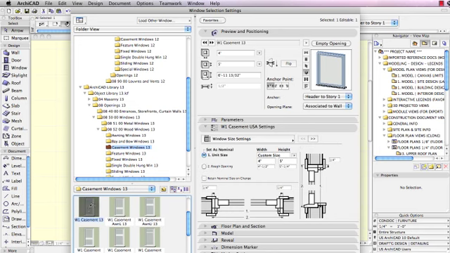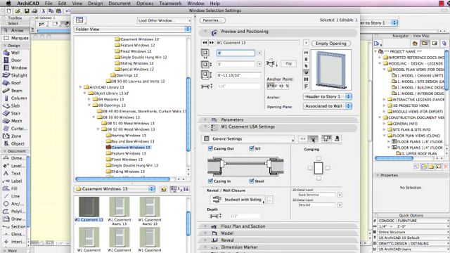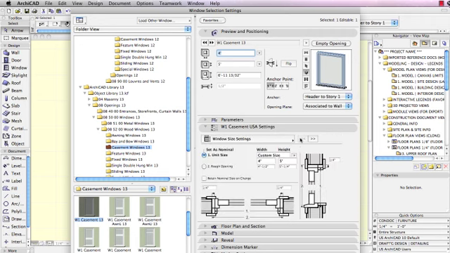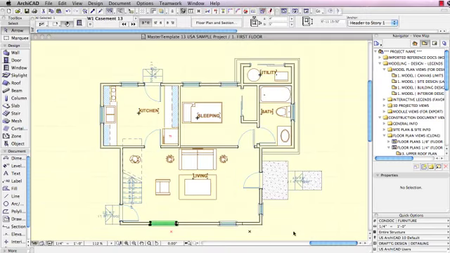So you hold those two keys down, Command Option or Control-Alt, and then click. When I click, you'll see that it actually did switch up here to W1 Casement 13, but it kept the same size, the 4-foot width that I had just set. In fact, it will take all of the parameters that we would see as we flip through here and transfer those parameters into the new library part. So this is a way to switch one or possibly more than one part. I'll click OK, and now you can see that the part I've got selected is the casement window 13.